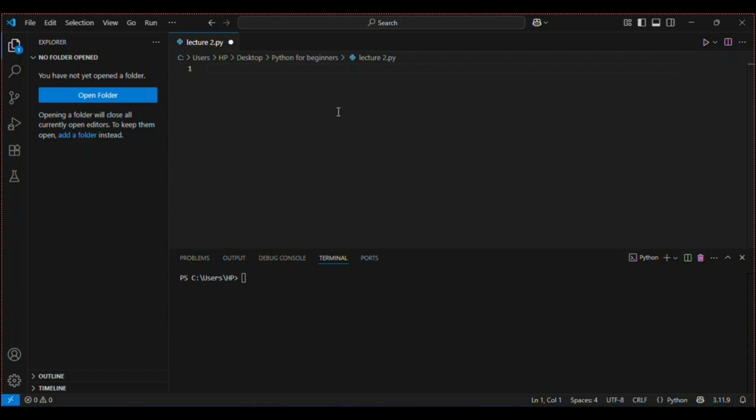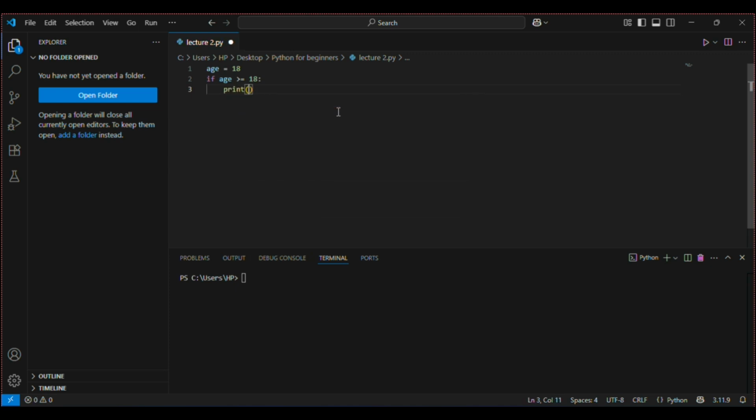So I'm in Visual Studio Code and I will write a simple code to let you know how an if statement works. Let's say that age is equal to 18. Now I will write an if statement, and if the condition specified in the if statement is true, the code which I'll write after the if statement will be executed. So let's say if age is greater than or equal to 18, after that I'll use a colon and then I'll press enter. It will automatically indent this line of code, and the code that I want to run if the if statement is true will be written inside this indentation.